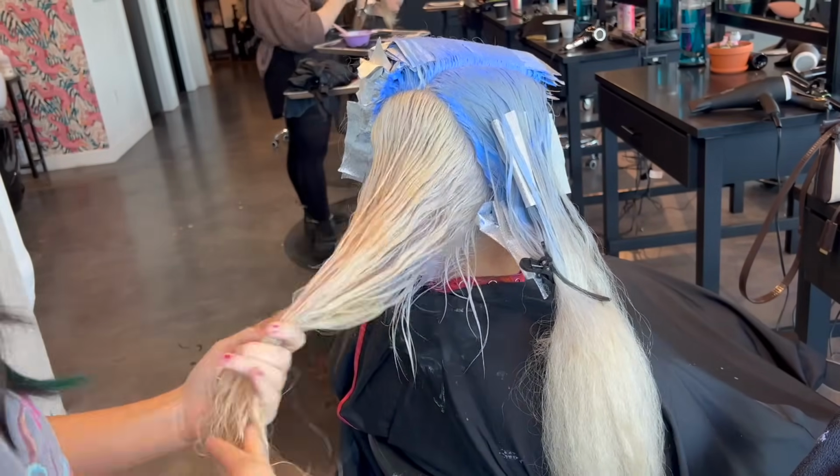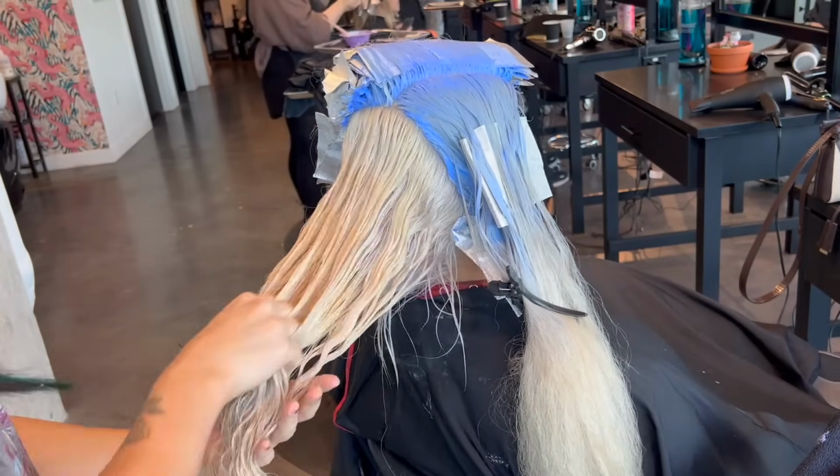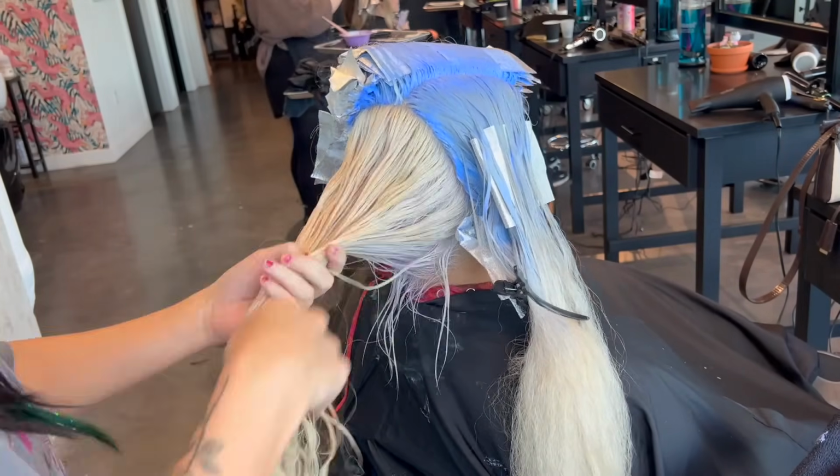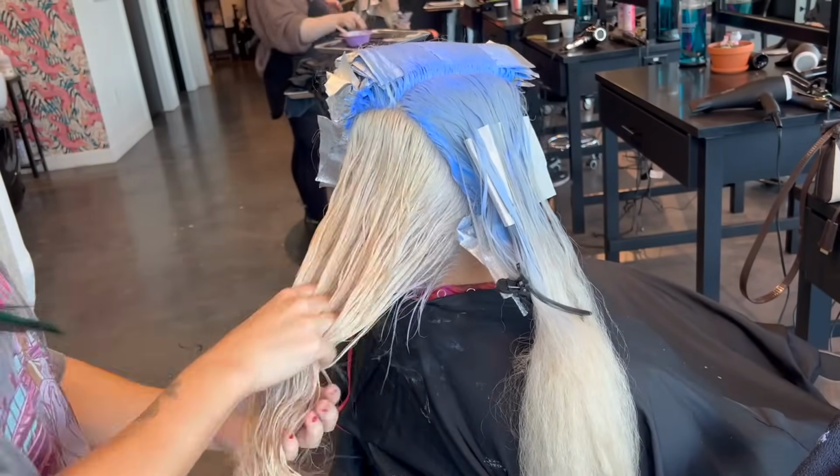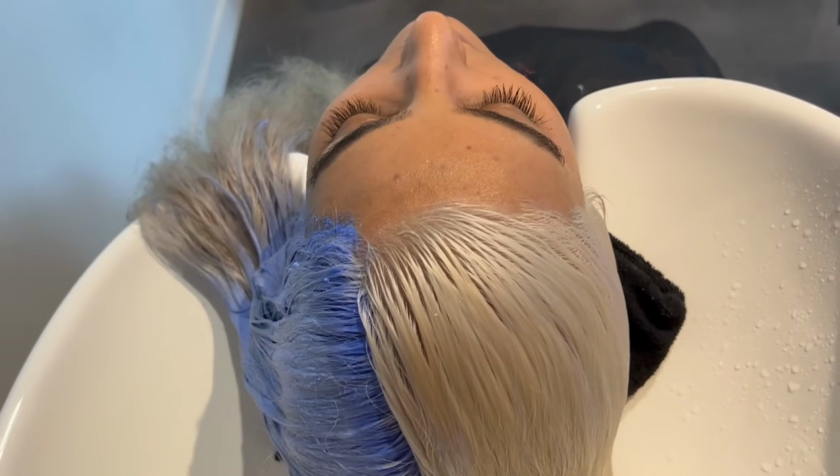Anyways, here we've rinsed out the back. Isn't this the most satisfying thing to look at? I'm applying the K18 mask, which is important to do. I've used the K18 Peptide Prep Shampoo as well. No conditioner. The K18 mask is doing my conditioning for me.